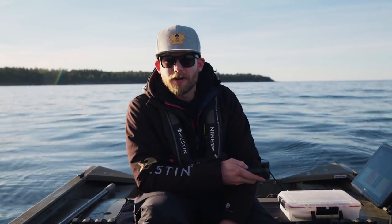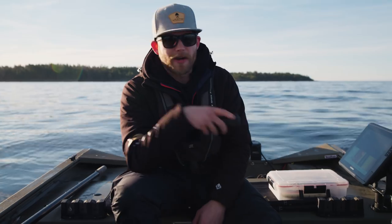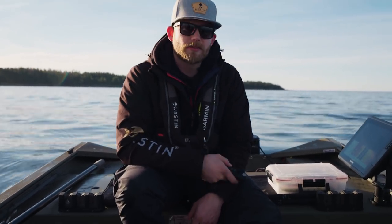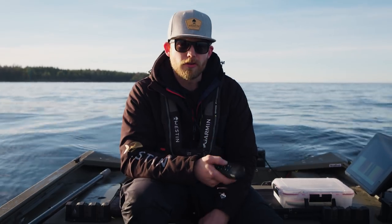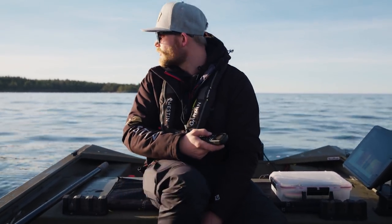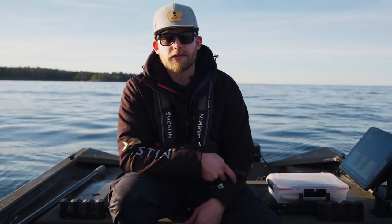So we're out here on a really big lake. My small boat, I rigged it up for trolling. We're out here just crisscrossing over shallow areas. And trolling is a very good method to use in combination with normal spin fishing, because you cover a lot of water and you really learn the area. And also it's a great way to find where the pike are standing at the moment.